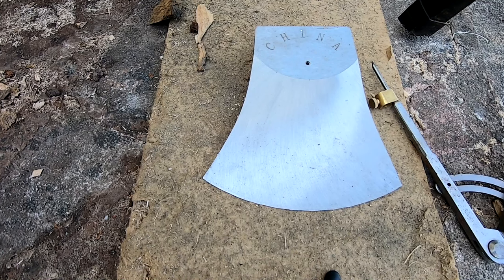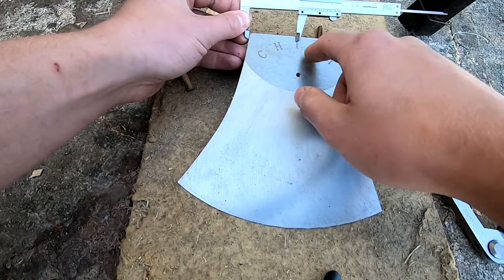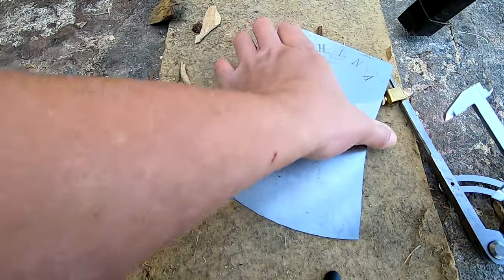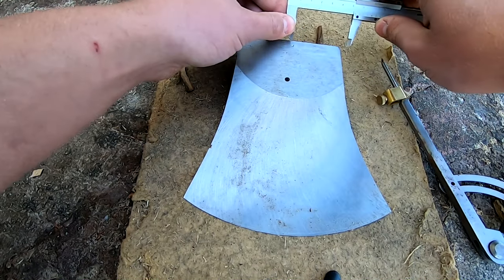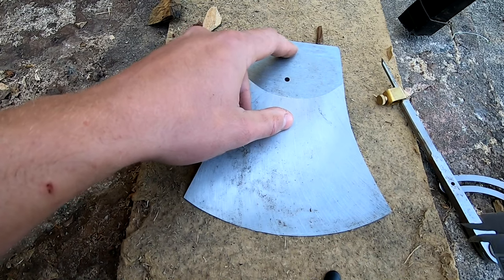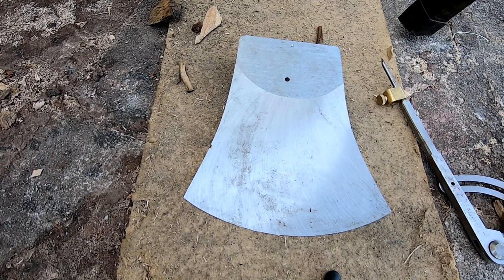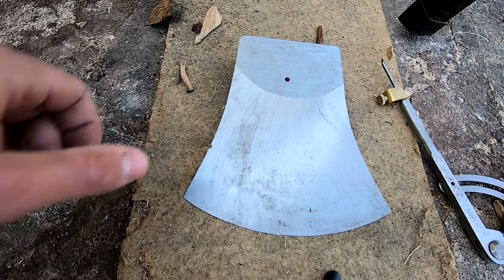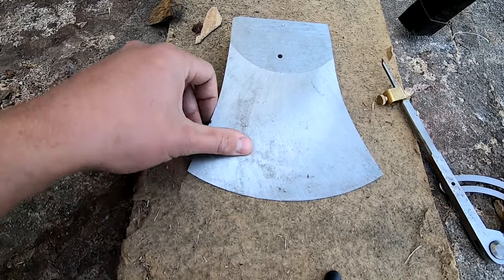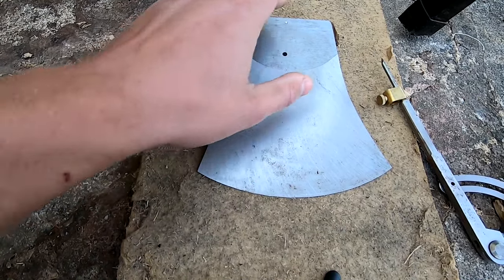You can check by going along the higher edge once you've found that center point and seeing how close it scratches to where you want. I'll then take a pair of calipers to find where that center point is — the one I found was slightly off-center from the roll pin hole, so you'll compare measurements. Once you've got your center point, get a punch and put a little hole, then take a drill bit to make a bit more of a divot so it's easier when you're putting it into a jig. Make sure you've got this point absolutely perfect — measure twice if not three, four, or five times. If you've got the center point right, the grinding will be a lot easier; if it's wrong, the grinding's going to be wonky.